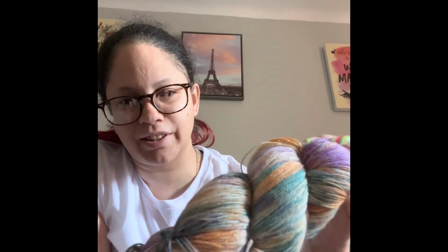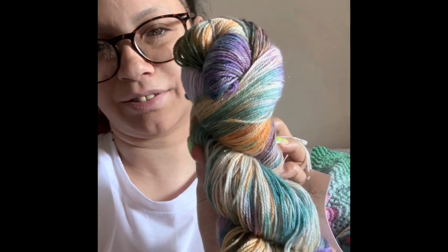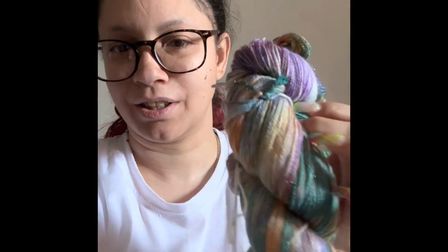Okay. And then this was the first one I saw, which hints why I got it, mainly because of that purple. Look at that green and orange. Look at these colors right here. It is just gorgeous. Making it work, guys. You see all the colors. This is the skein that pulled me in most. Same base. It's called Summer Nights, 70-20-10 Superwash merino wool, nylon, stellina, spun in Italy. So that was that, right?